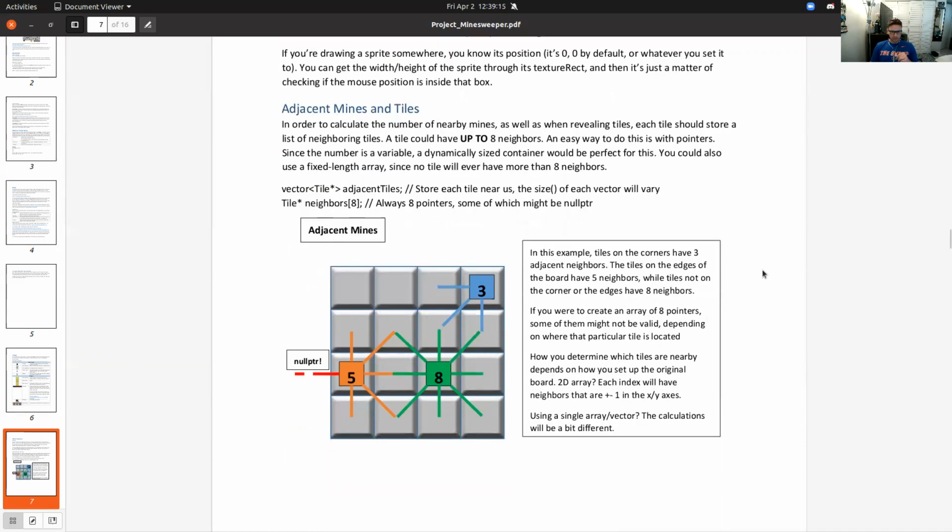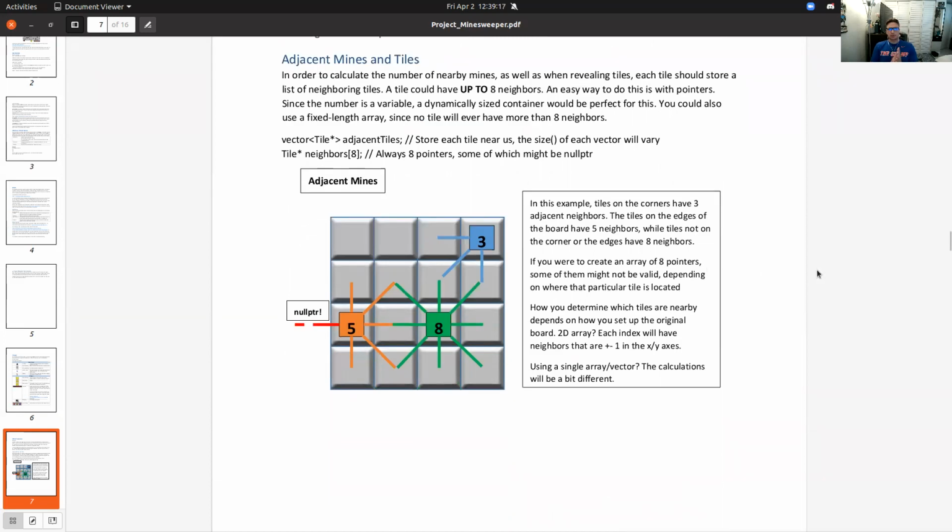So this next section is pretty important, with the adjacent mines and tiles. One thing that we highly recommend is that your tiles, which will most likely be a tile class, have a vector of tile pointers. You can also make this an array if you want. That's perfectly fine. I find the vector a little bit easier to work with.